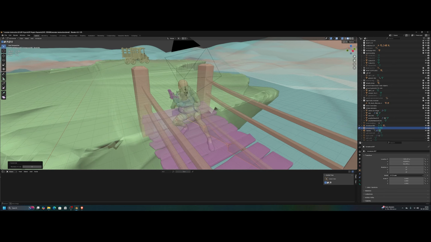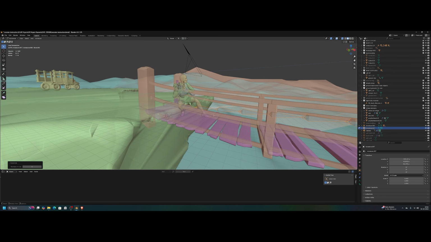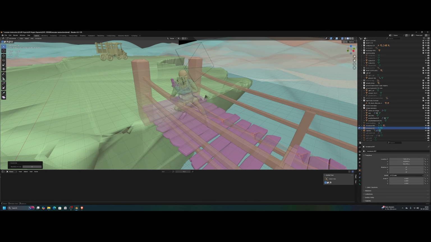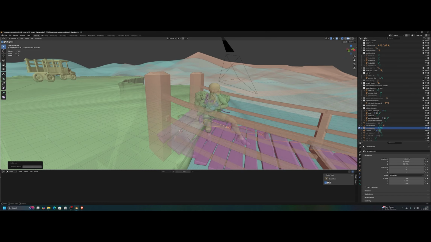Here I'll do one more thing, which is adding specific bones for these four wooden planks, or whatever they are called. So let's go here.